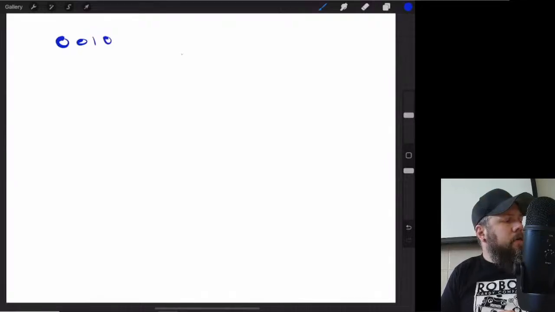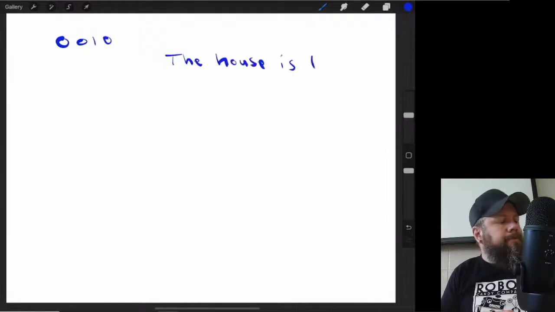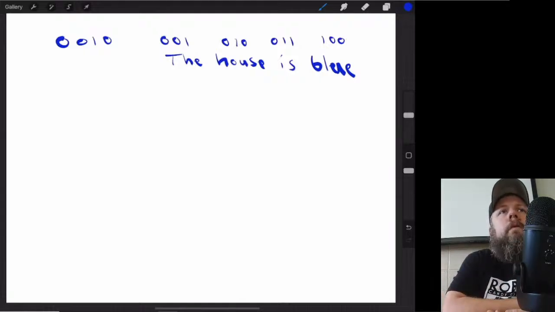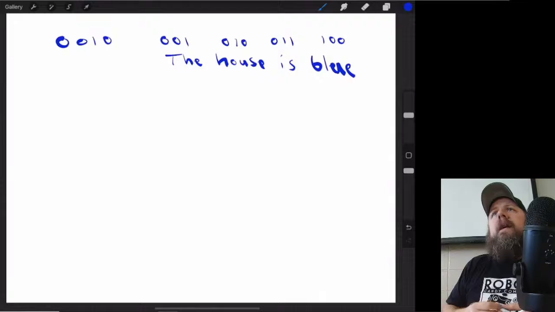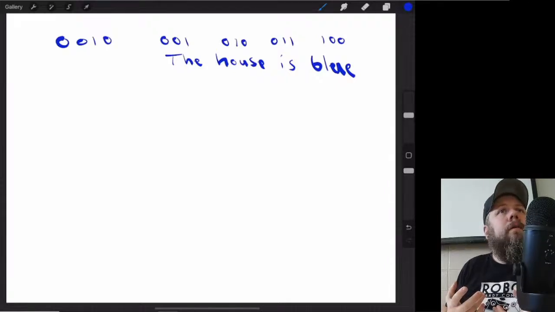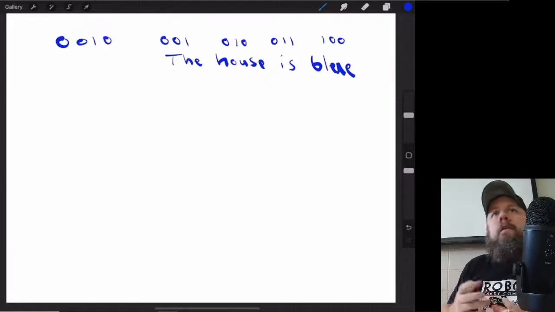I could say, the house is blue. And then I could say that this was going to be 001, this would be 010, this would be 011, and this would be 100. No rhyme or reason. And then all you need to know is what I used to encode it. So imagine you've got a decoder, right? And the information, boom. If you know what I used to encode it, and then you've got the ones and zeros, then you can decode it.